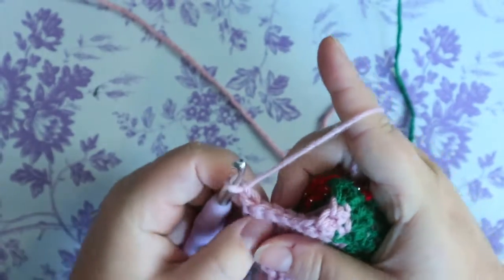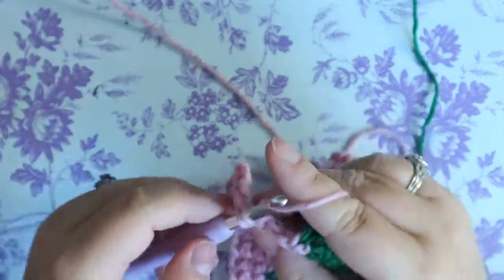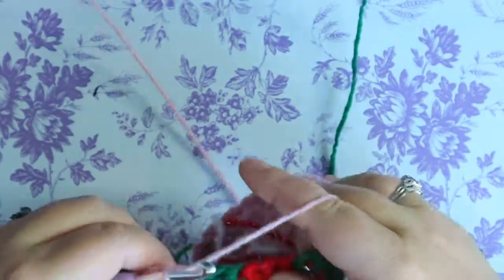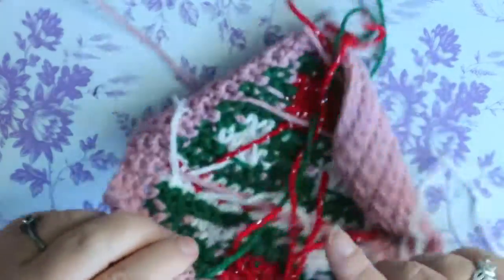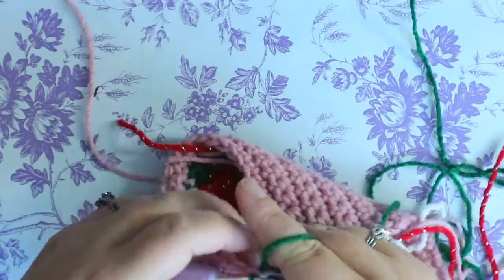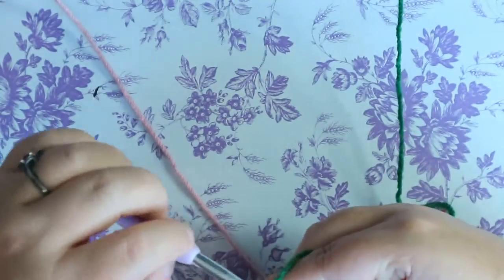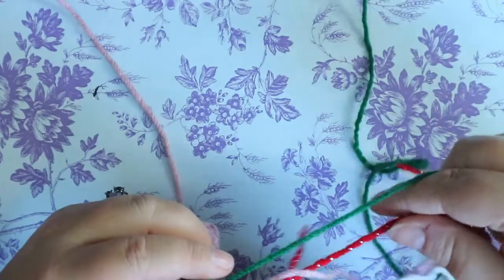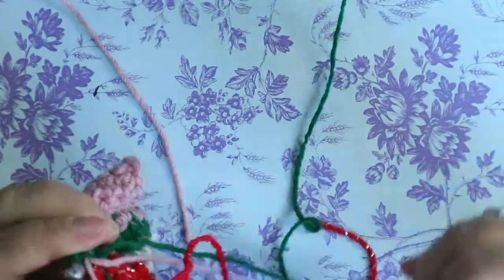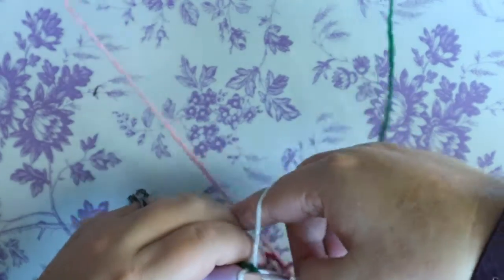Round 27, we're going to do 8 single crochets. This is my 8th single crochet. I'm going to finish it with my green. With my green, I'm going to do 2 single crochets. And I'm going to finish it with my white, which is way the heck over here. I'm going to finish that with my white.